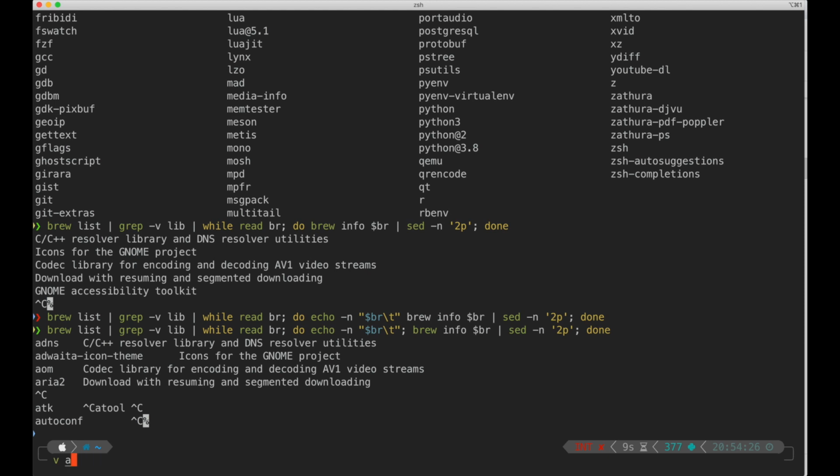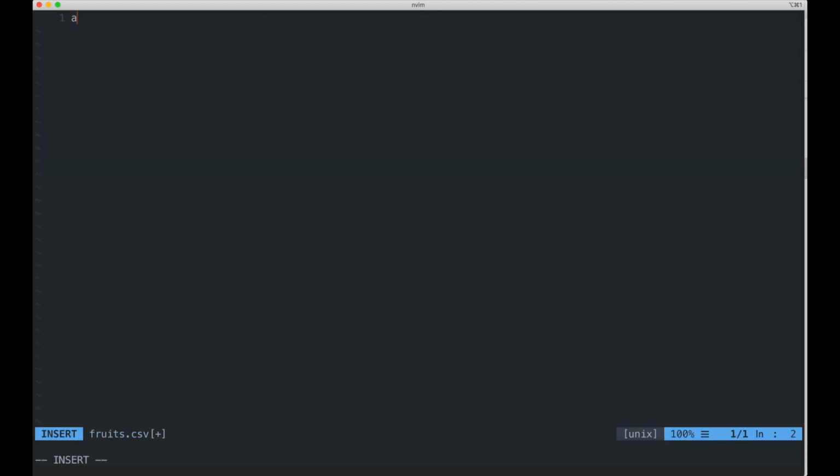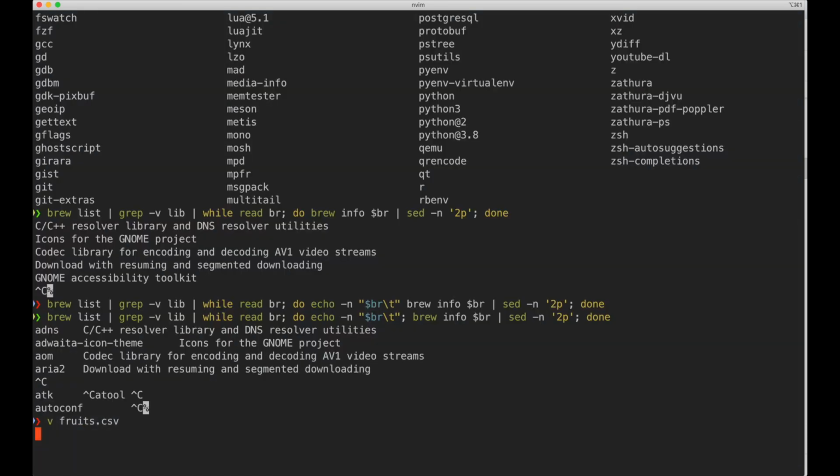So if I create apple, okay, let's call it fruits.csv, and say apple, comma, orange, banana, carrot. If carrot is a fruit, I don't know.